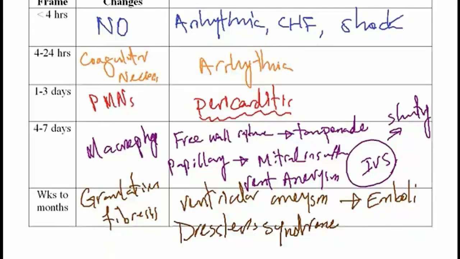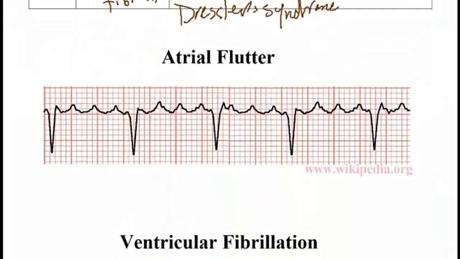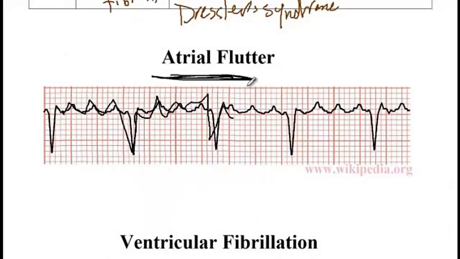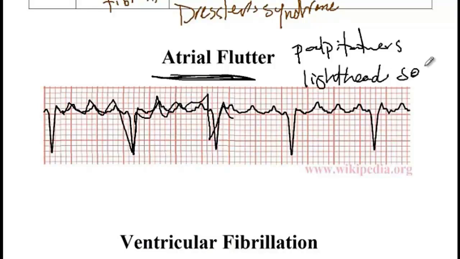Alright, now next I would like to discuss a few other EKG abnormalities. With the atrial flutter, it has a sawtooth presentation. So here you can see it's like a sawtooth presentation. And then these patients have similar symptoms to those that have atrial fibrillation, which includes, for instance, palpitations, lightheadedness, as well as shortness of breath. And then the treatment for patients with atrial flutter is the same as atrial fibrillation. You can use, again, the same thing, A, B, C, D: beta blockers, calcium channel blockers, or digoxin to control the rate. And then you can use the same anticoagulations like aspirin or warfarin in patients with atrial flutter.